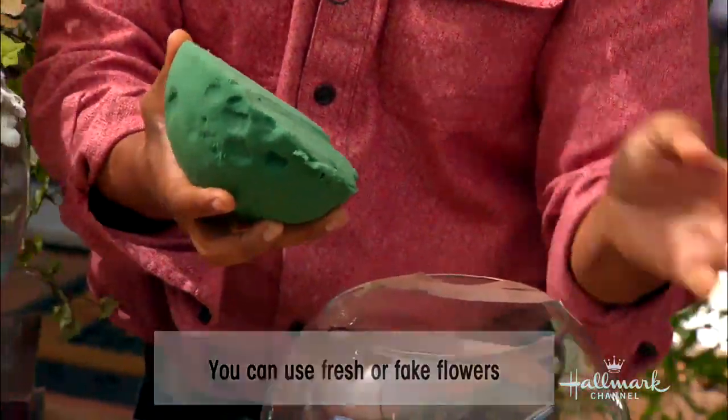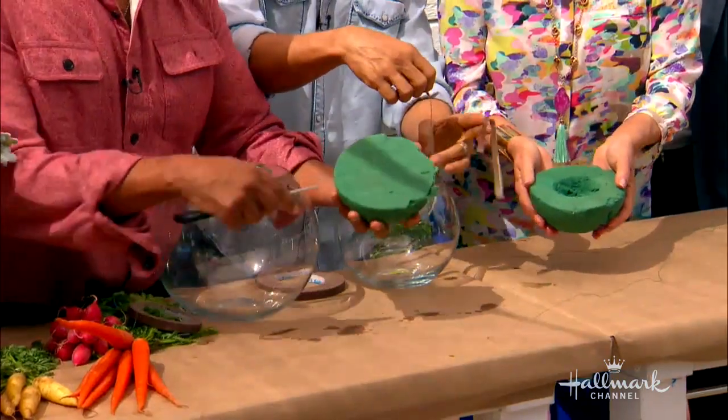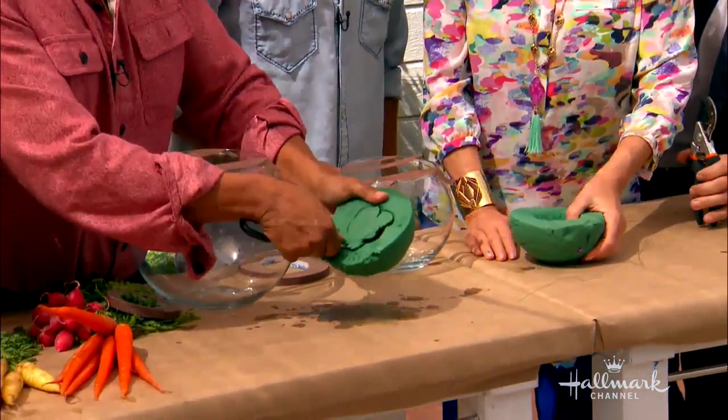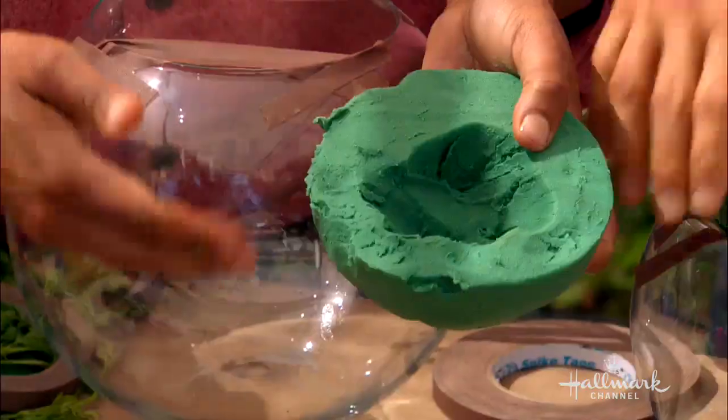I'm going to give that to you, too. Is that hollowed out? I did it wrong. Do you put the hollow side up? Right. What you're going to do is hollow out a center, which is where the head of your greens are going to go. Should you do that before you soak it? You can do it. I did it before, but I wanted to show you all at home. Yeah, before is going to make it less messy.